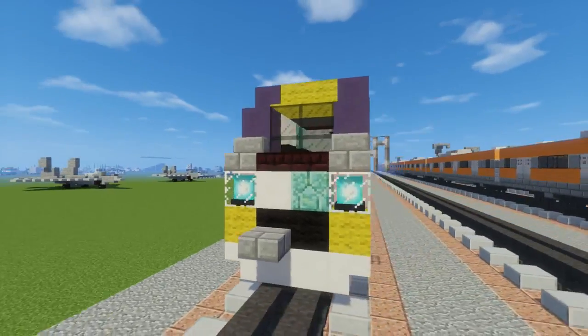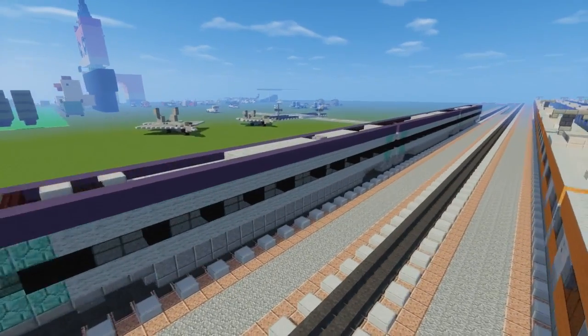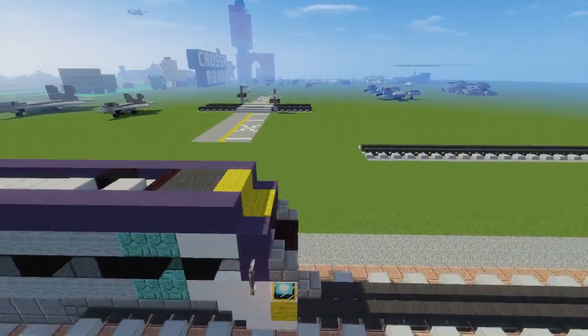This is a train from Australia, and it's a DMU, which is a diesel multiple unit train, built by Bombardier. And this was commissioned by Emuler0229, so thank you for that.